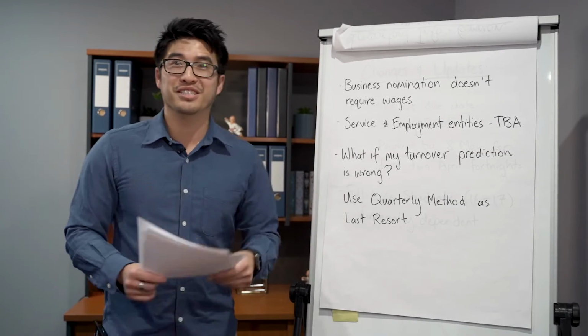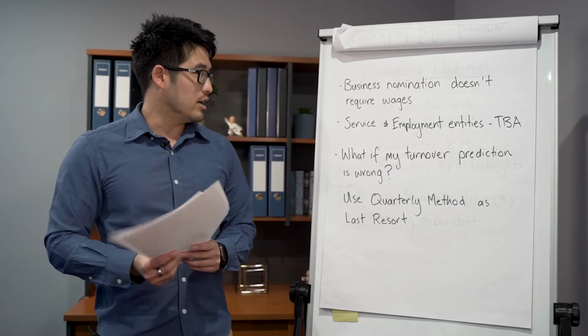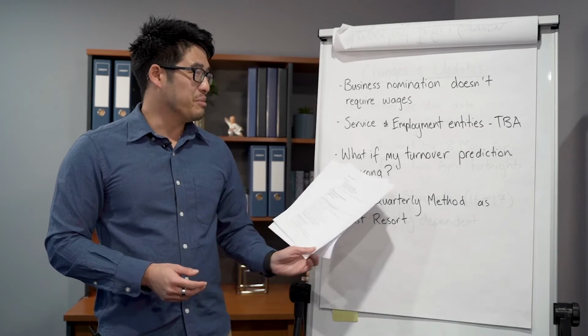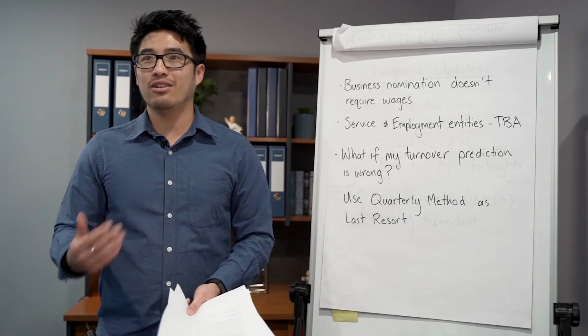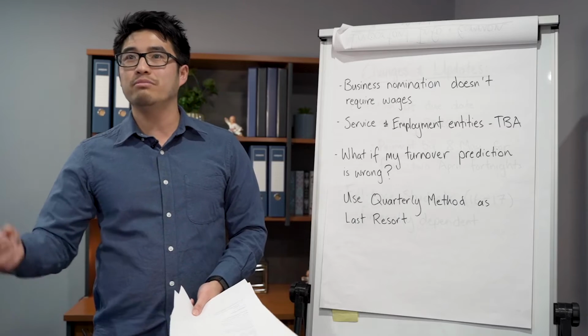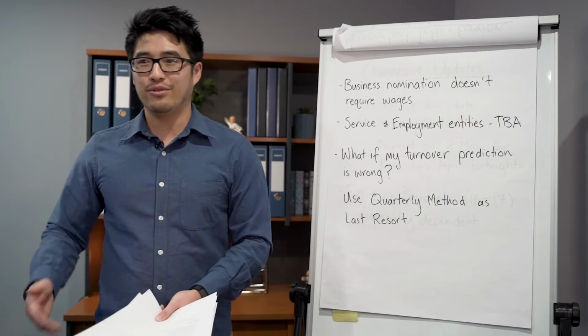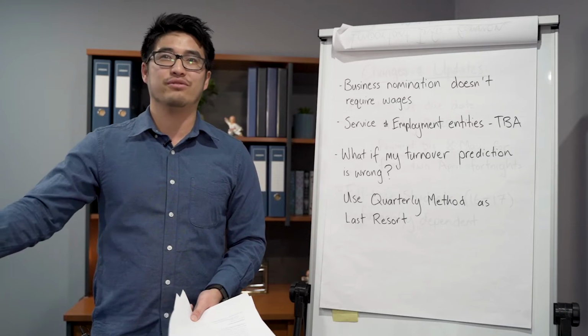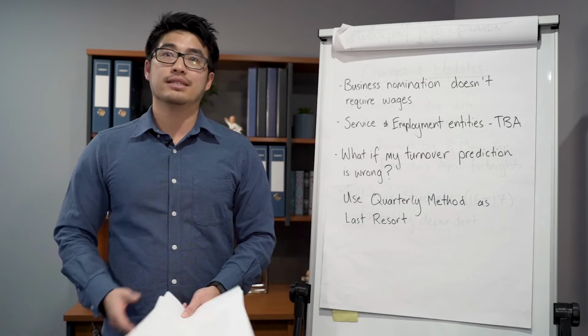And the last thing was the elephant in the room. I found this out last night and I was really excited about it, but I had so many questions. What if my turnover prediction is wrong? I've had clients ask me, all right, I assume that in April there's going to be a drop in income. But what happens if I get to the end of April and I get this massive contract and the income is higher than normal and I don't meet the 30% test?